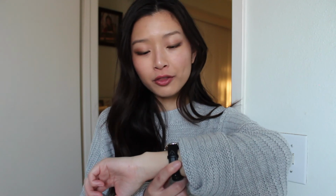If you are looking for a new chip to try, it is a big commitment, because if you don't find them at your local market, the only place that I've seen them is buying them in bulk online, and I feel scared to recommend such a big quantity because I don't know if people will like it. It is pretty salty, so I will say it's pretty salty, and yeah, that's all. They're so good. I miss them.